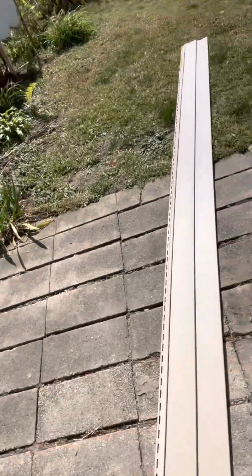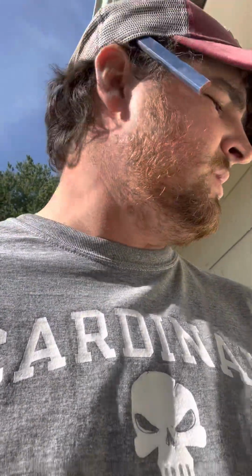I got a pair of tin snips. That way I can just cut the siding here. I got a piece of siding on the ground here. You can kind of see that. Then I got a box of just 1.5 inch roofing nails, is all you need. Just something with a head. So, we'll kind of go from there.